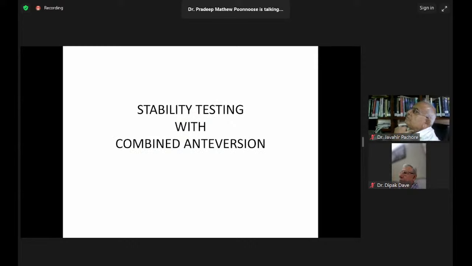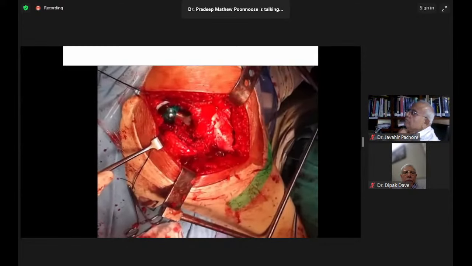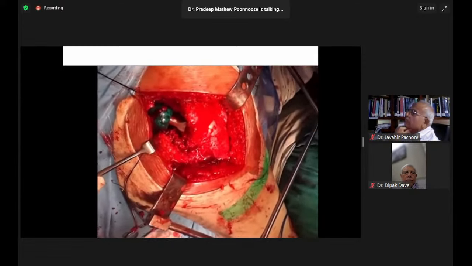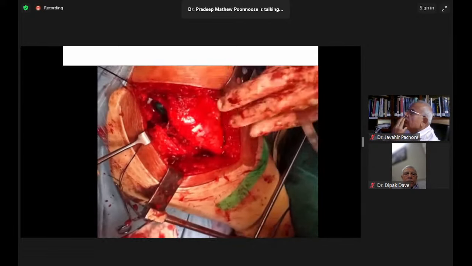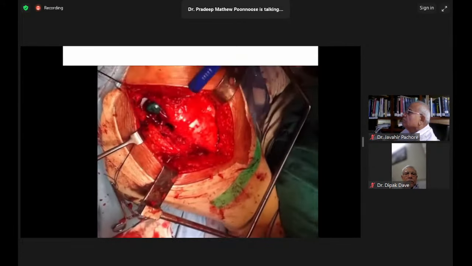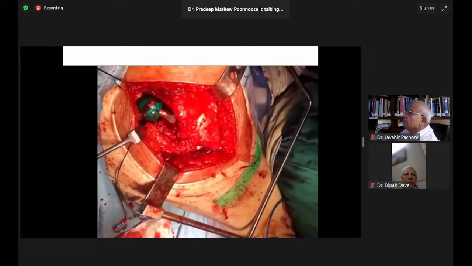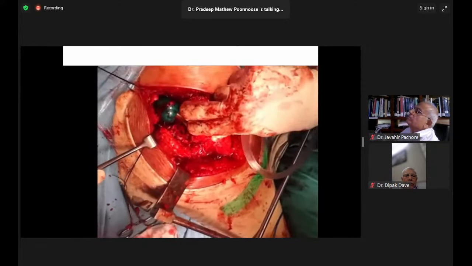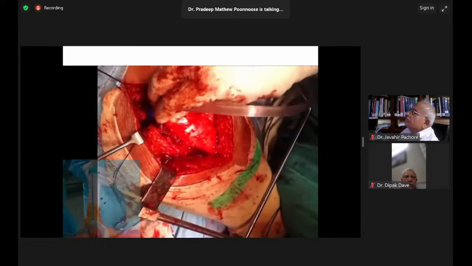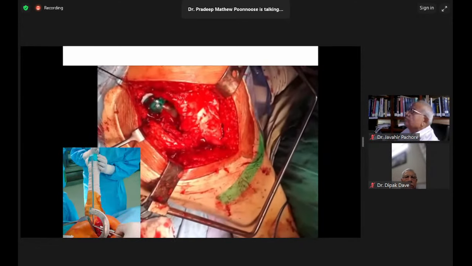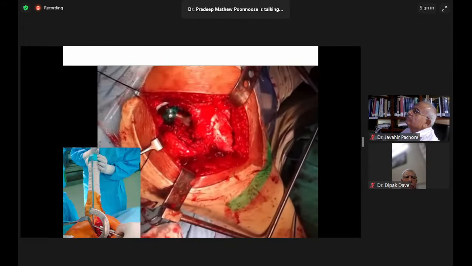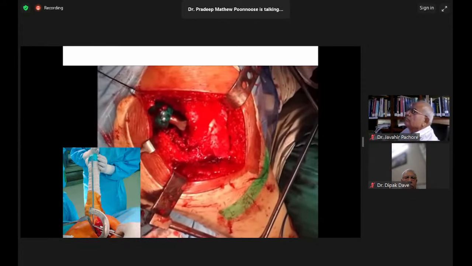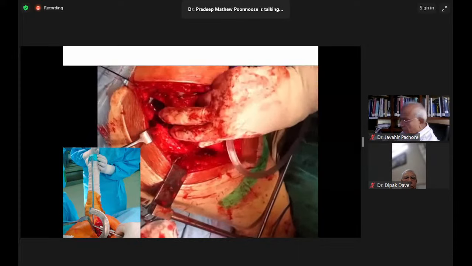Now, when you are actually doing your surgery, for example, here, it's coming out, right? So you check and you internally rotate and check your combined anteversion, and it's very high, something like 55. So what do I do now? You have to change the version either in the femur or in the cup. So you go ahead and look at your femur. Have I put it in the correct position or not? If it's something like 25, 30 degrees of femoral anteversion, you know you need to correct it.